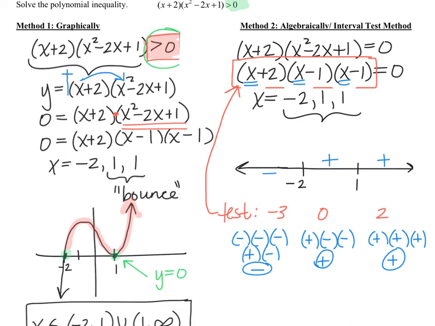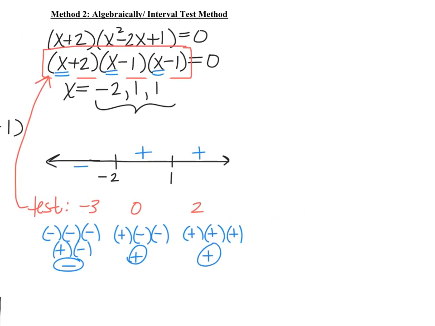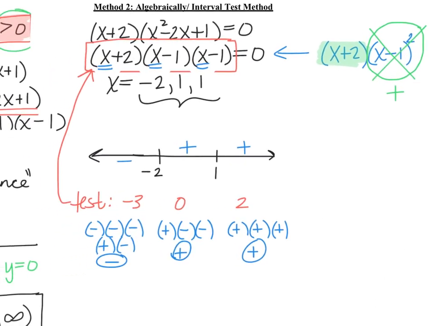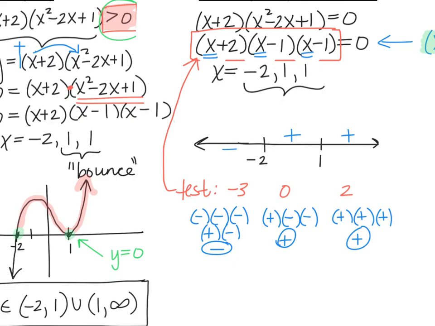Now let me mention, if you noticed something here algebraically, that we really had x minus 1 times x minus 1, which could be rewritten as x minus 1 squared, then good for you, because that would have actually saved us some time. In other words, this portion here, x minus 1 quantity squared, no matter what value I plug in for x, because I'm squaring this quantity, will always result in a positive, no matter what. So really, you don't even have to consider that factor because it's always positive. You only need to consider the sign of the x plus 2 quantity. And if you notice that, and that saved you some time on your testing, then good for you. That's a great way to use your algebraic knowledge to be a little bit more efficient.